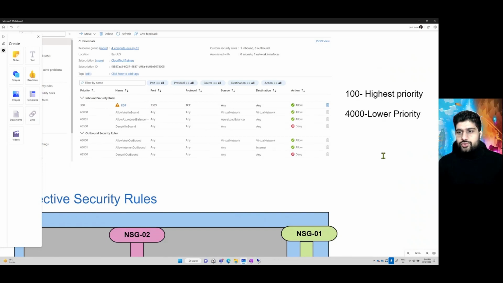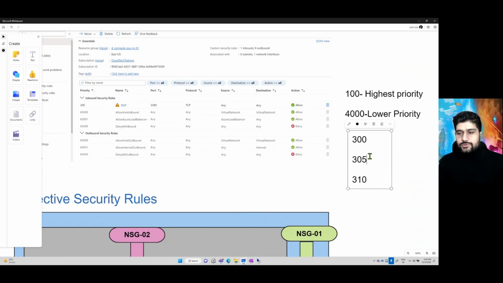Usually you keep a gap between some rules. So maybe you start out creating rules from 300. Then the second rule you create is 310. And likewise, you basically add more rules. Why do we do this? In case you have some new rule that you need to create, if there is no gap between these rules, you will not be able to create new rules in between. So maybe I want to create a 305 rule later on where I'm allowing some HTTP traffic. So what I can do later on, I can always create these rules. That's why you always keep a gap.